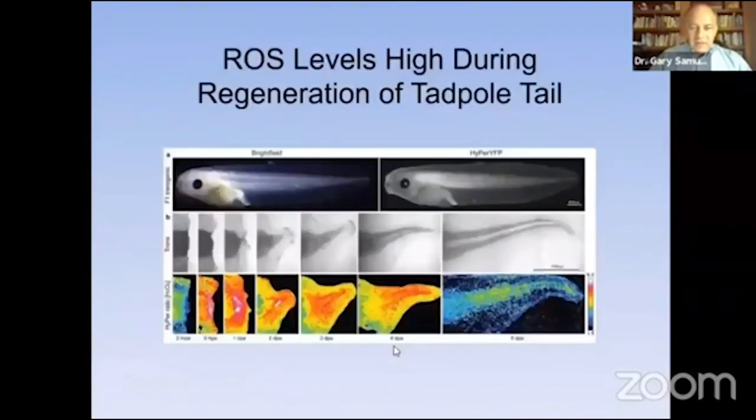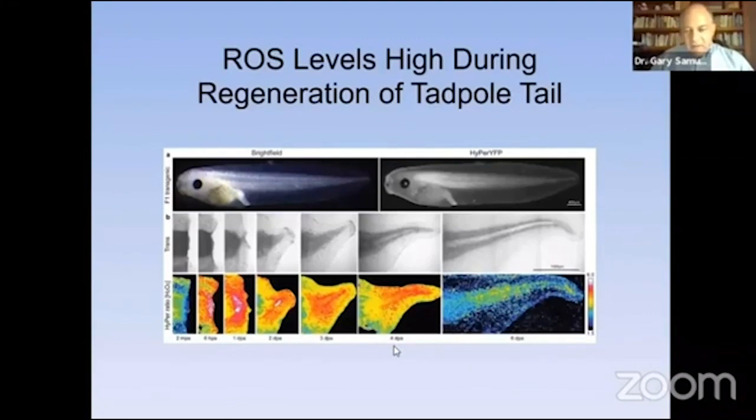So I am going to go through this quickly, but we've found that the oxidants are very critical in the regrowth of tissue. This is a tadpole. You cut the tail off a tadpole and it regrows. The reds and oranges and the yellows are actually the redox signaling messengers, the oxidants that are inside the tissue. They're able to use fluorescent markers to show what it is. Notice in the regeneration of the tail, the oxidants are very critical there.